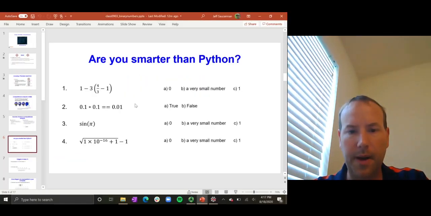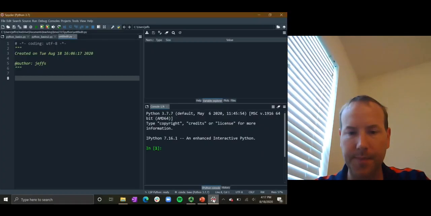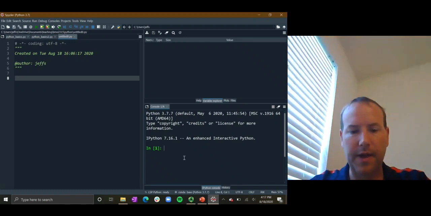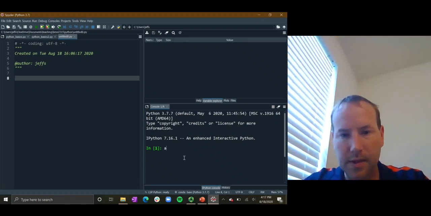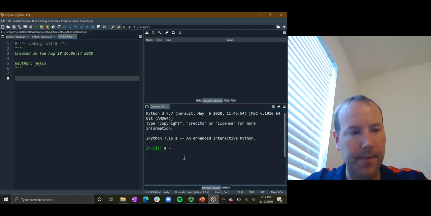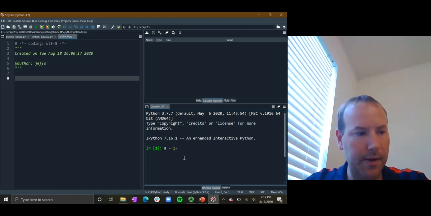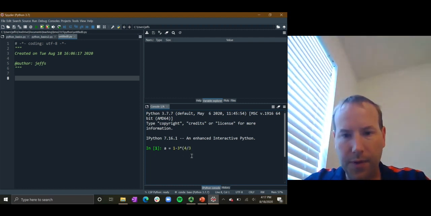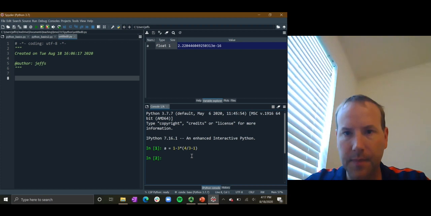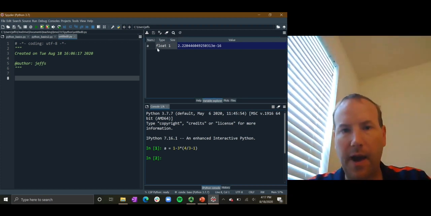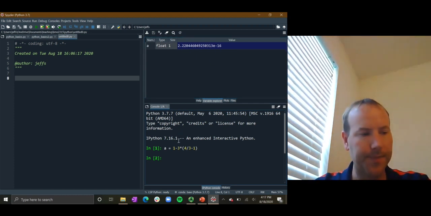Let's go back to Python and check. So let's call this variable a, and we've got 1 minus 3 times (4/3 minus 1). And we see the value of a right here is not 0, it's 2 times 10 to the minus 16.